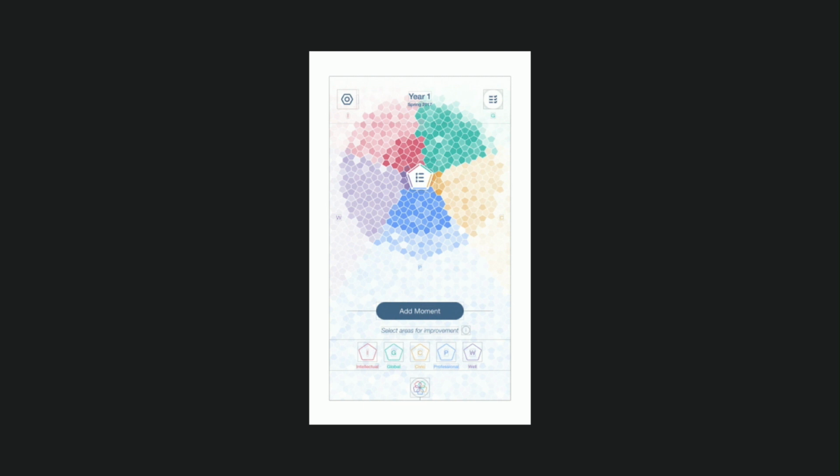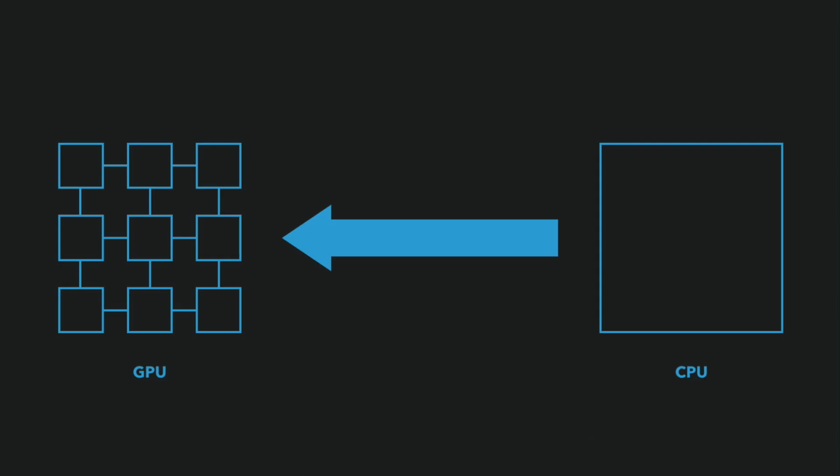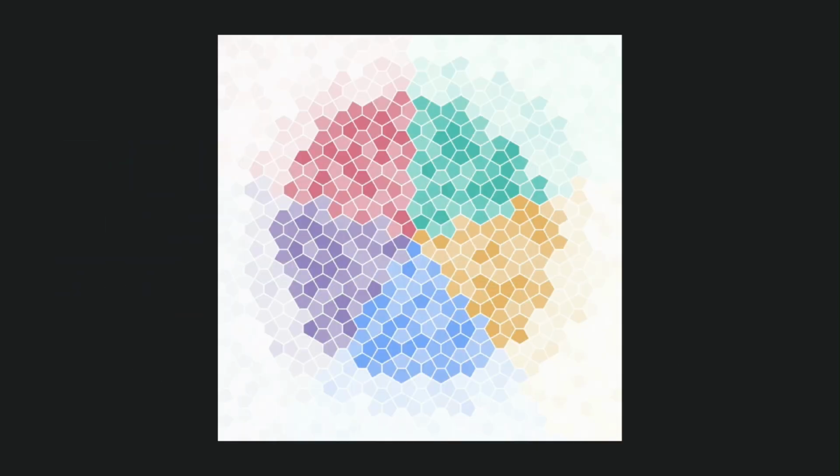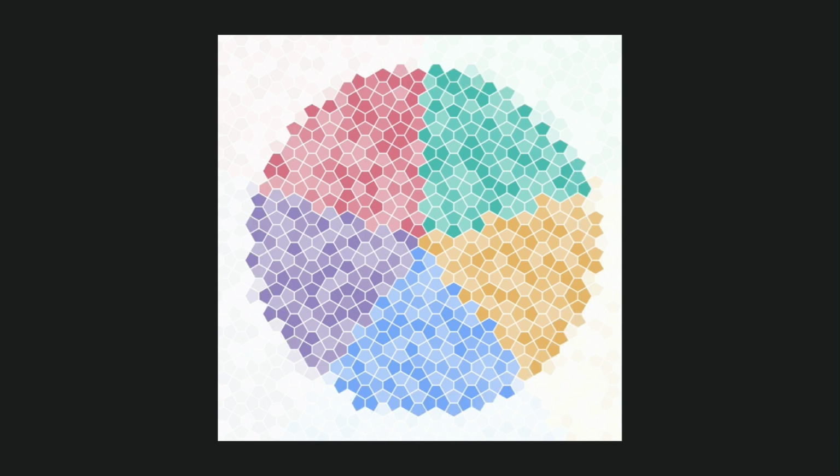So the goal was to achieve at least 24 frames per second, and I believe we've managed that. The good thing is that this stuff isn't continuously animating. Like I said, I believe we're at 24 frames per second as a minimum, but it isn't continuously animating. Once we get your score on each one of these axes, we draw it once, and then when we get more data, it grows. Any other questions?